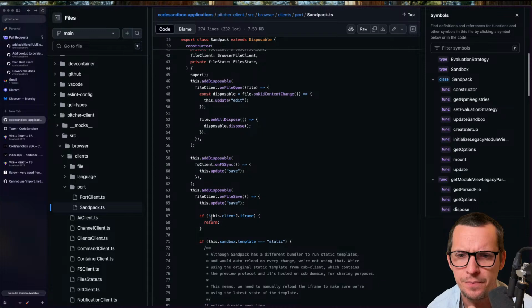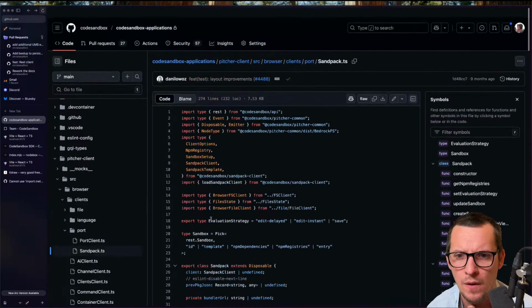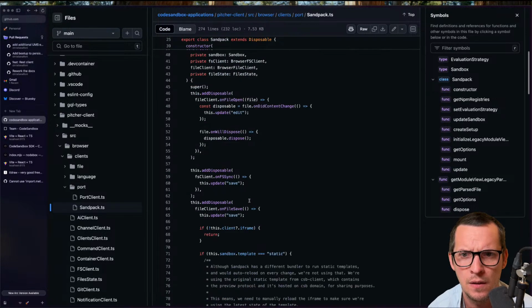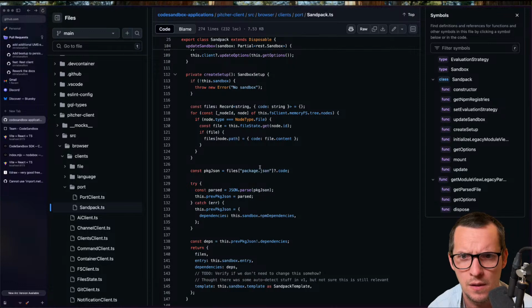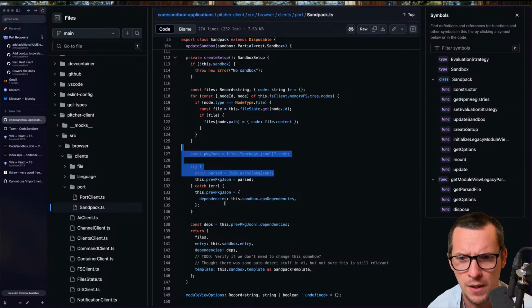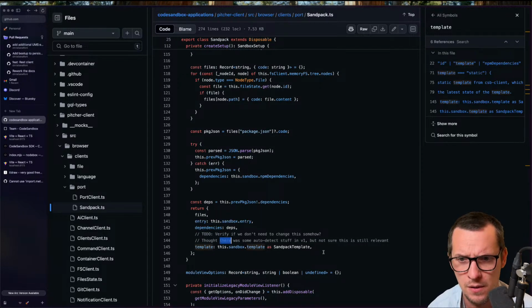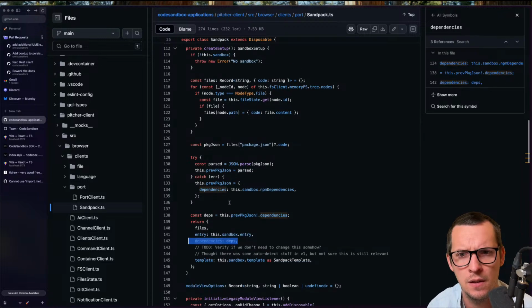And what are we doing here? Are we just passing in? Where is it starting the Sandpack instance? Here it creates the files, package JSON. Yeah. Here we go. This is the thing. It's just files. Okay, I guess maybe it's dependencies that it needs.